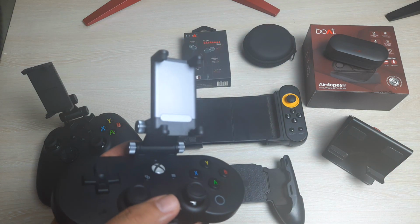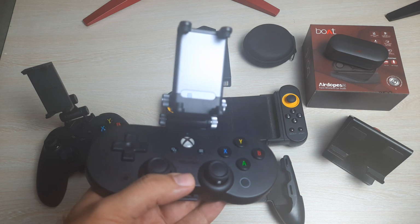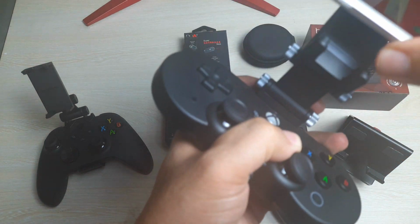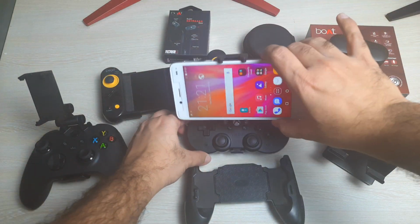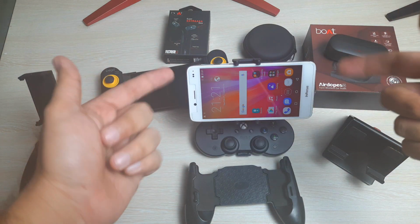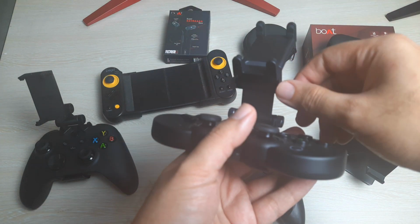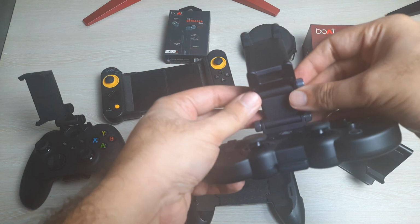So let me see if I can demonstrate with the phone. With a lighter phone, it's not so bad. Like with my current phone, the one that I'm using to record this video, it is quite heavy. But this one here, this is my older phone that I don't use. This one isn't too bad. Let's see if it stays up. If I put it here, see, this can stay up. If I was to put my current phone, this would topple over. And of course, you have to set it up in such a way that it doesn't fall over. So these here, you can unscrew them and then move it around to your liking and set it up as you want.